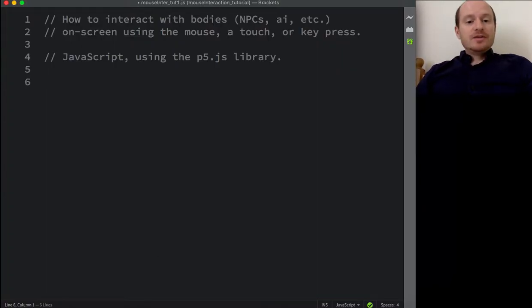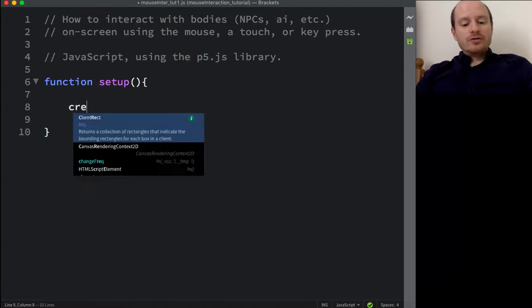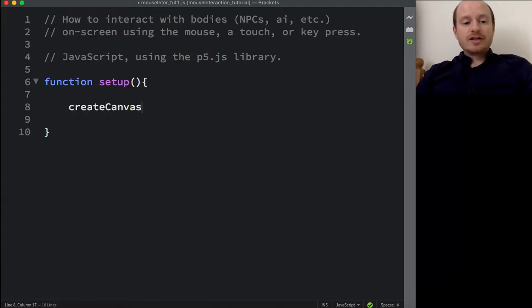Using P5, that means I can use the setup function. This is where the program will start. What you need to do then is create a canvas, and that takes two parameters, which tells JavaScript and P5 how big you want your playground to be. So let's have it 400 pixels across, 400 down, and then the color.